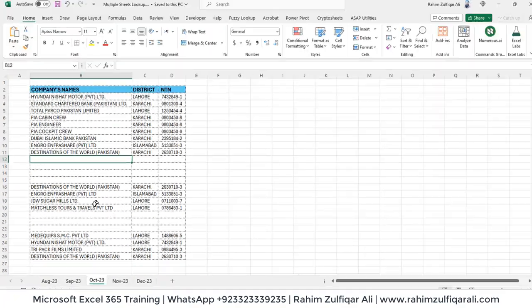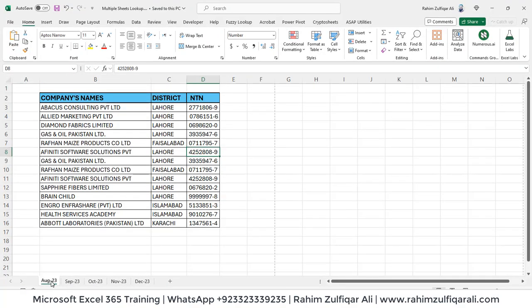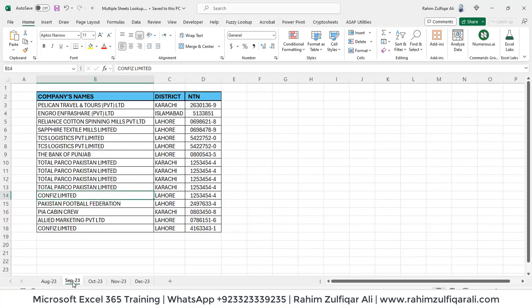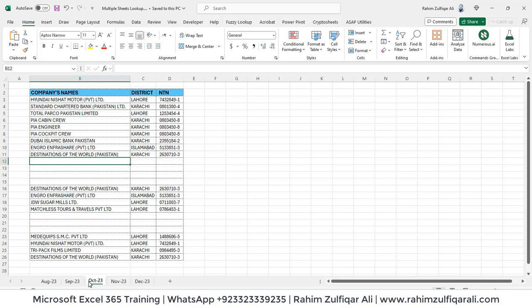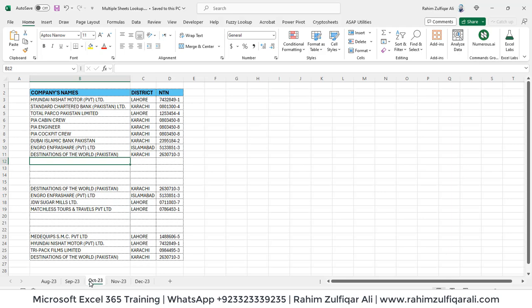Another thing to understand is that the number of records in August is not equivalent to September. There could be more records in other months' sheets as well. If you compare October versus September, the range is increased in terms of the records.